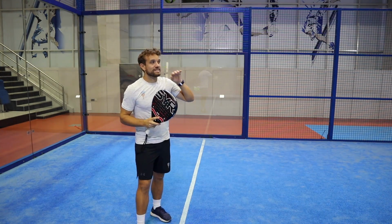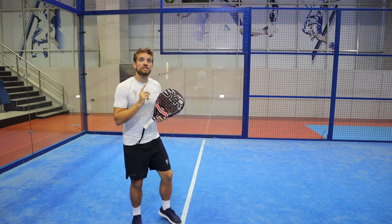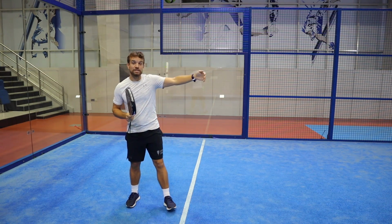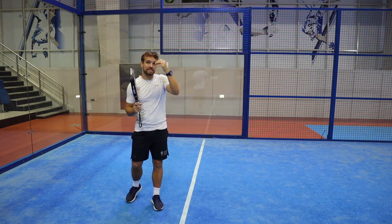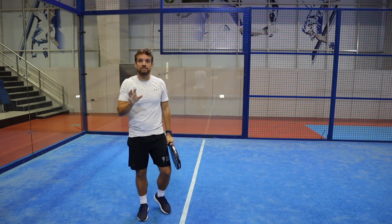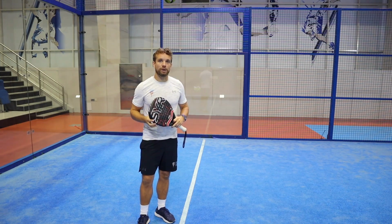Even though it's less accurate on the other side of the court, you can't be as specific. Because it's high, it's always difficult to smash. They've got to wait for that ball to come down, and that means you can move into a different position. And also the ball is dropping and increasing in speed as it drops. So they will end up either having to play a defensive bandeja or some kind of tough volley in order to keep you at the back of the court.